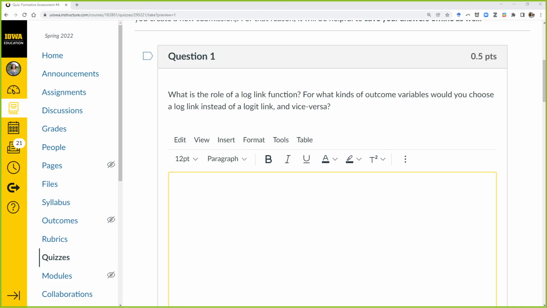And so then the logit predicts the probability of being in the upper category as opposed to the lower category, where if I had 5 possible categories, it would be the logit of 1 versus 2, 3, 4, 5, 1, 2 versus 3, 4, 5, 1, 2, 3 versus 4, 5, and then 1, 2, 3, 4 versus 5. So it's still binary, and that's why the logit works for Likert scale type data. And then as a tie-in, for those of you in IRT land, what is that model called? Graded response. That is the graded response model.